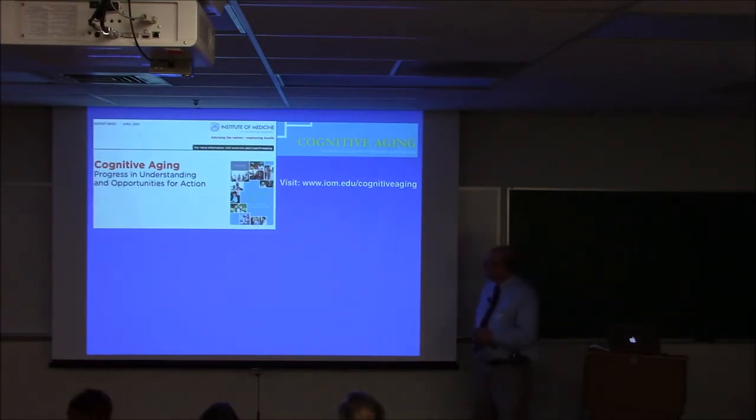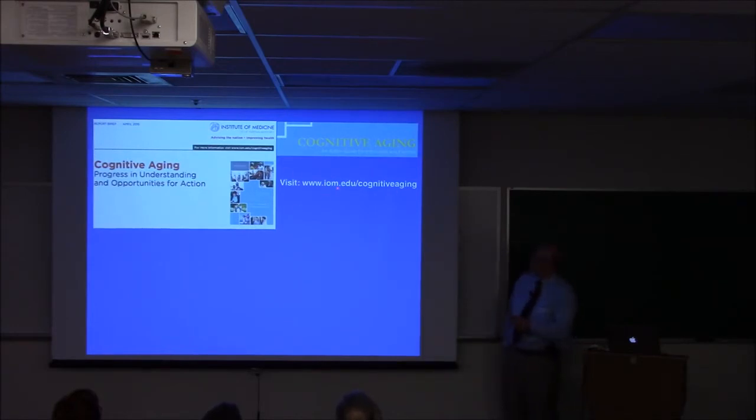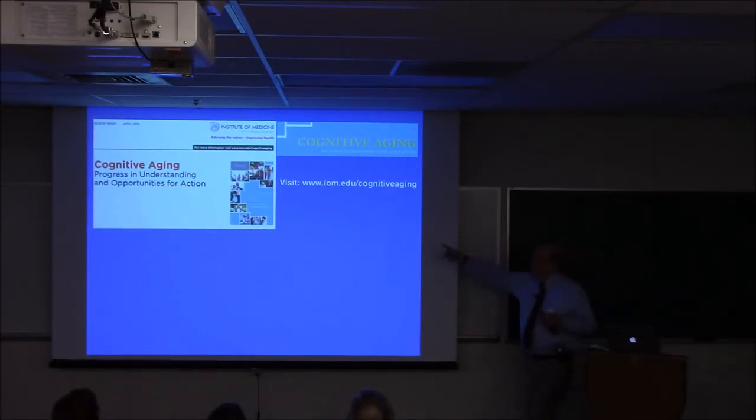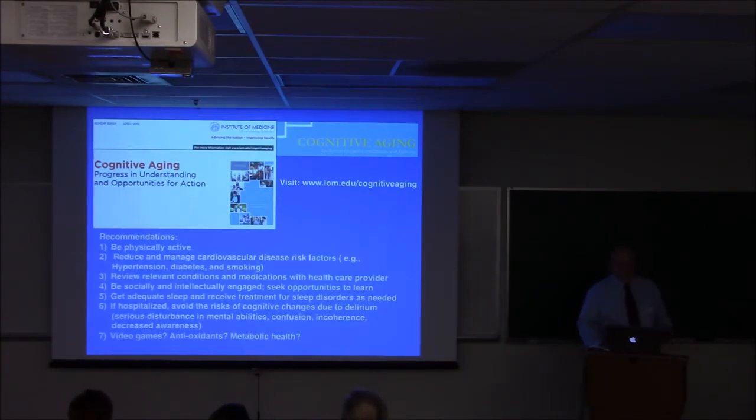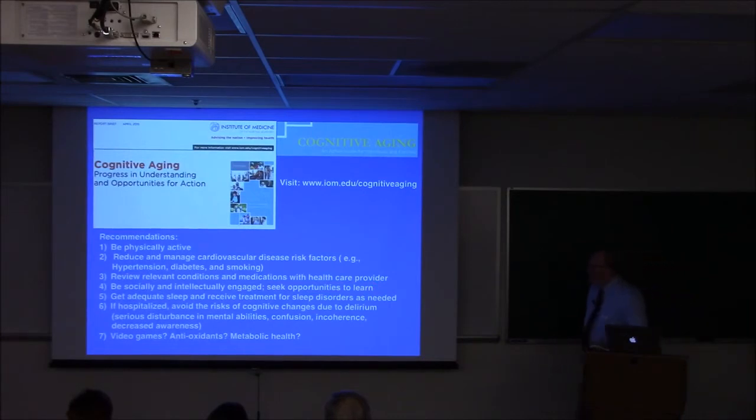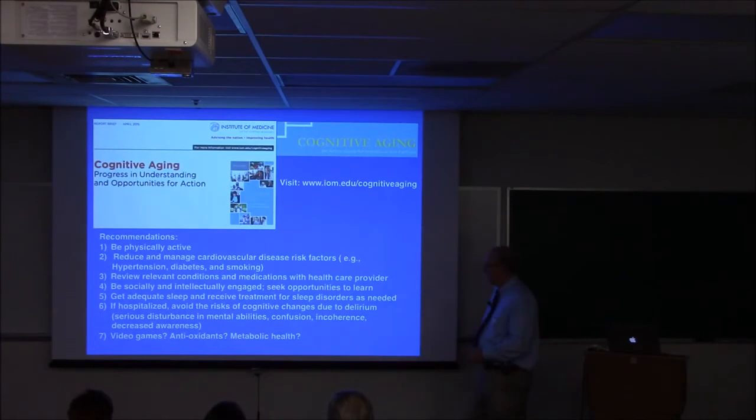I was fortunate enough to be on a panel, an Institute of Medicine panel on cognitive aging in 2015. A book came out of it, but also this summary of that book came out of it, Cognitive Aging, Progress, Understanding, and Opportunities for Action, and this Action Guide for Individuals and Families. You can download these if you go to the IOM site. But also, if you send an email after this symposium, would that go to Jennifer? Jennifer Scott or me. Or send an email to me. What about Dr. Morrison? Because I've provided these documents to the Center for Neuroscience, but you can also send an email to me and I'll send you both these documents. Just quickly, here's some of the recommendations that came out of it. Be physically active, reduce and manage cardiovascular disease risks, as this is linked to brain health. Review these conditions and medications with your health care provider that might be affecting cognition. Be socially and intellectually engaged. This is tremendously important. Sleep is very important. If you have a sleep disorder, get treatment for it.